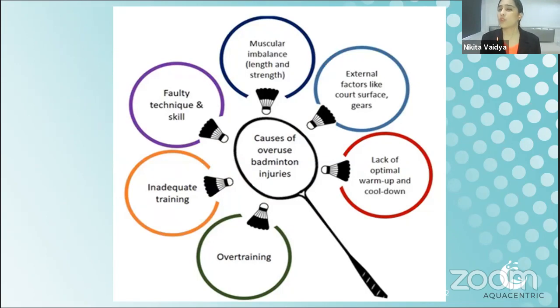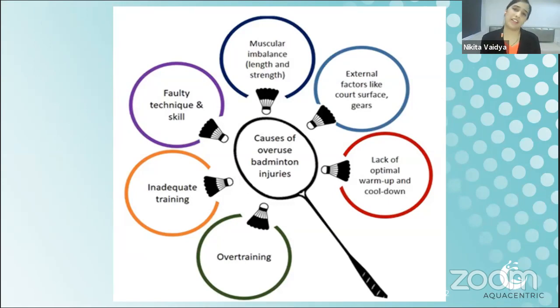Lack of optimal warm-up and cool down. What I mean is, I have decided today that I'm going to play badminton, so I go on the court, I lift one dumbbell and that's about it. No, that's not how a warm-up is. Warm-up and cool down have a specific target and a specified period, and that period has to be dedicated to the warm-up and the cool down. Warm-up is going to elevate your body mechanism and prepare you for the sport that you're playing. Once you're playing, all your vitals and parameters are high, so cool down will help to slowly get these parameters back to baseline. You have to respect that time and give that much time for warm-up and cool down.